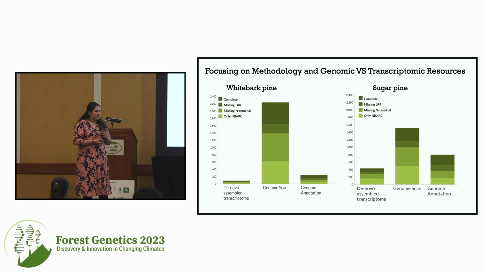And then, comparing again my results using the transcriptome versus using the genome, you can see here when I use the de novo assembled transcriptome for white bark pine versus scanning the genome directly versus using the genome annotation. The reason why the genome scan over-predicted a lot of NLRs is because there's a possibility of including a lot of false positives and a lot of pseudogenes. Whereas with the assembled transcriptomes, it all comes from RNA sequence evidence, so expression-based evidence, and the genome annotations were also mainly based off of RNA-seq evidence.